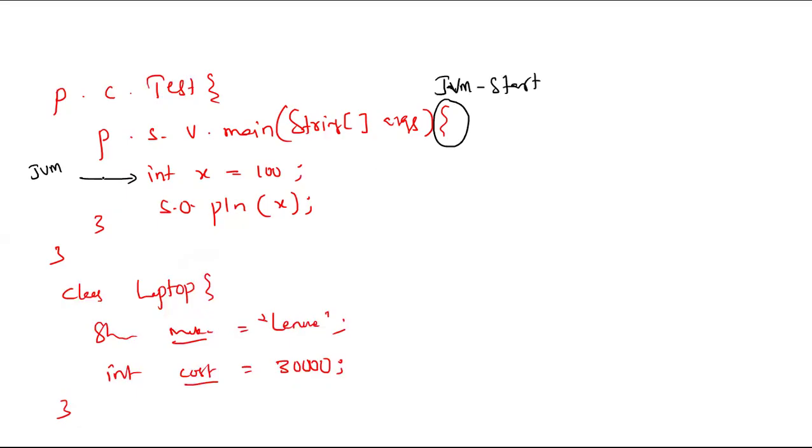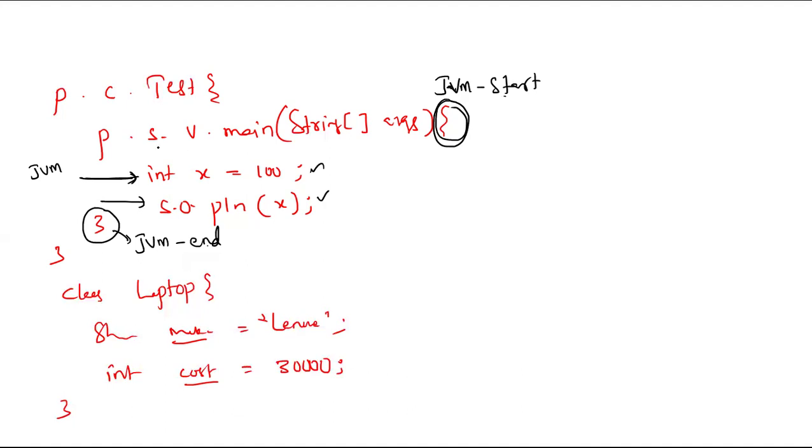What does JVM execute? All the lines of code present inside the main method, directly or indirectly related, but execution is done from the open curly brace of the main method, line after line, inside the main method only. Once everything is done, JVM reaches the closed curly brace of the main method. This is the JVM's execution end point or stopping point. This is the starting point and this is the ending point of Java program execution.